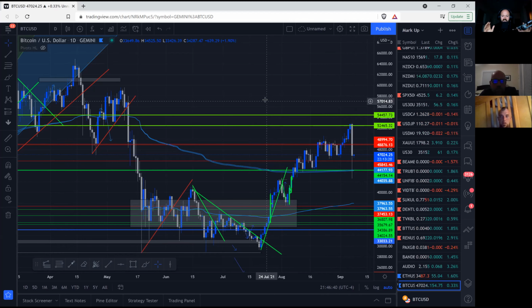Everyone's happy in that range. The alt market will be okay in that range. People will still buy in that range. If we start dropping down below that 45,843, then that's where your 44,154s and your 44,035s come into play. And then that's when the $30,000 range is right there on the cusp of it. If we push up out of that 48,876 range, then obviously we're back into play for the 52,465. So basically we're just watching that little window there and hoping we can get out.